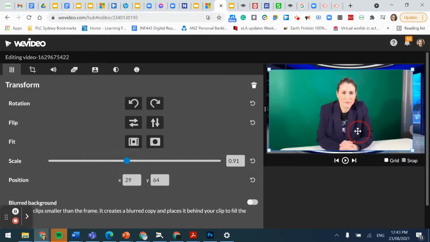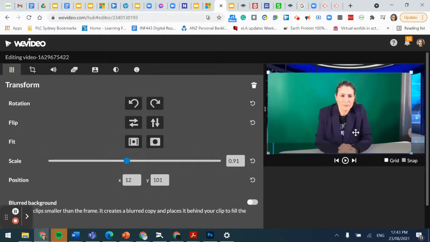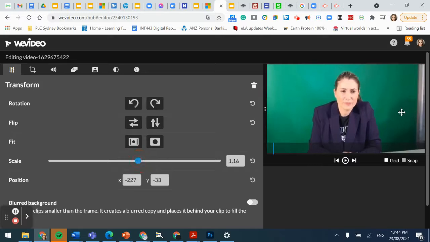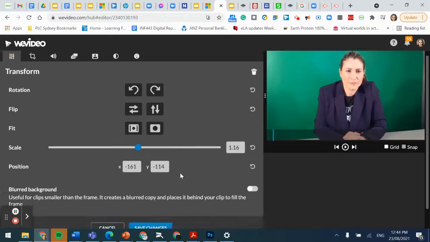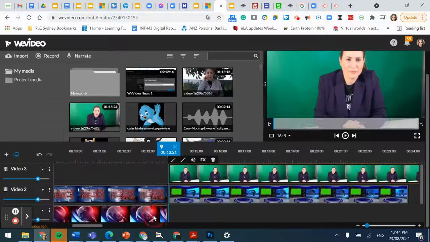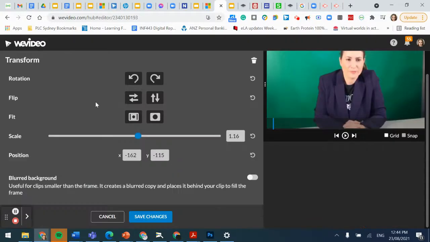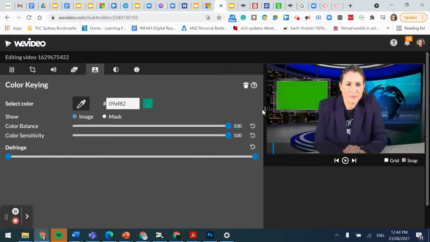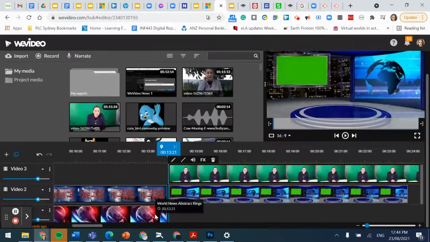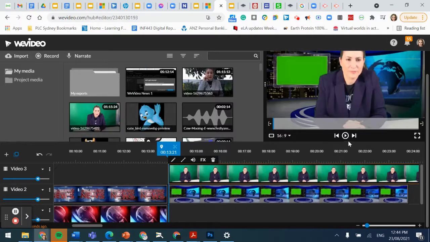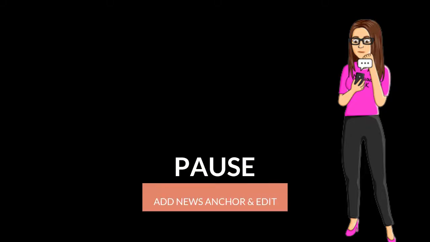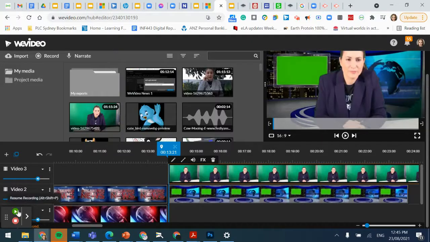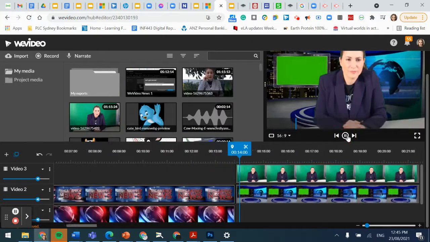So if you didn't manage to be able to do that on a green screen, then you can use the resize option. If you manage to have it on a green background or a similar background, okay, then you can use that chroma key removal element. So click on here and take the green away. Okay, so now you can see I'm sitting on that kind of background. All right. Okay, so now you can see I'm in there.